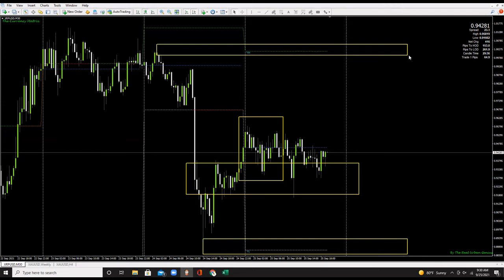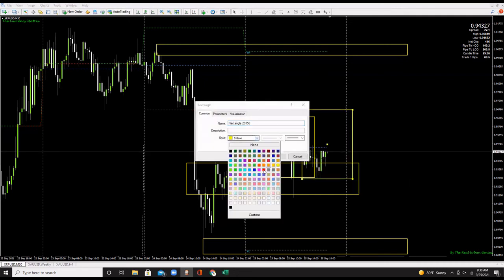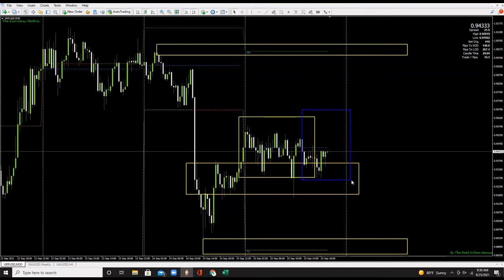But if the answer is no, price has not retested the previous day's high or low, that's when you look at the individual sessions, Asian and London. Because in order for price to even attack a previous day's high or low, it first has to break out of the Asian and London range. The range really is spread out all the way to here, because now we're entering New York. So you're basically saying London got eaten up by Asian. Right. Technically, Asian and London didn't have much volume, much change.